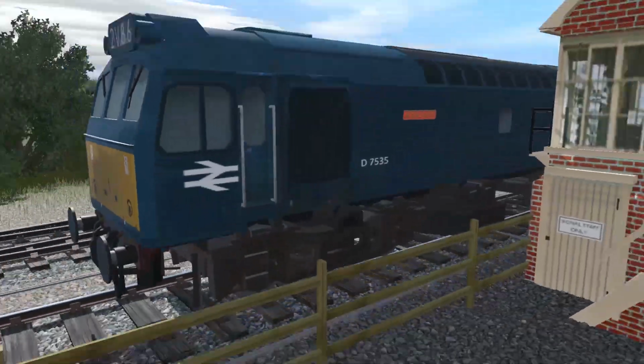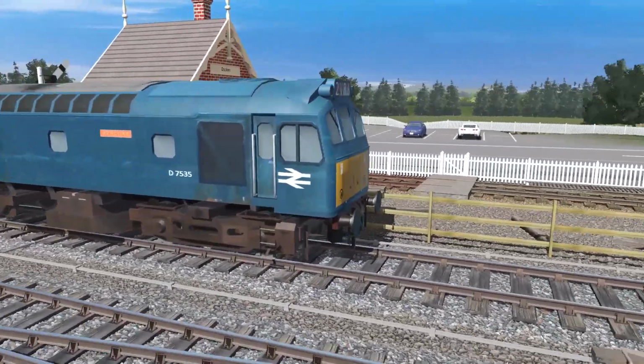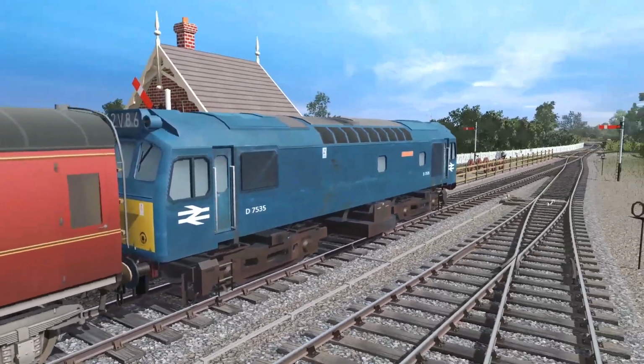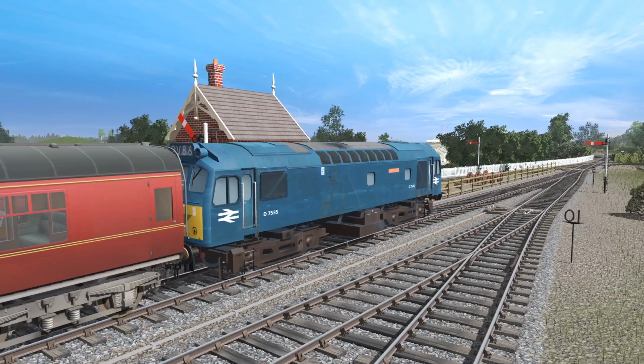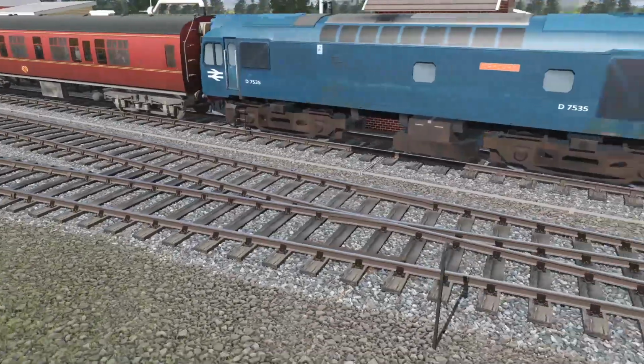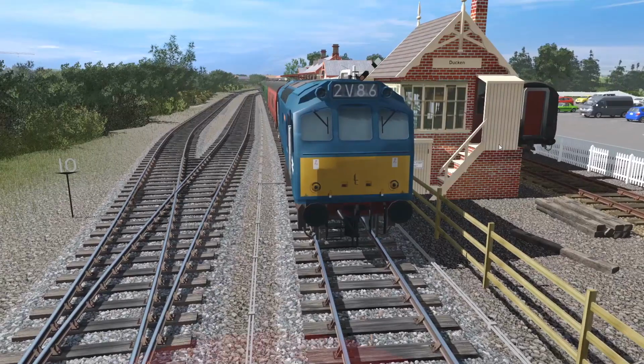The model isn't the best model in the world. It's actually one of the very first Trainz models. This model dates back to like 2002, 2003. So it's a very old model and has just been photo textured skinned on there. But it does look really nice, I must admit, and to be honest with you, it's much better than the DTG Class 25 for multiple reasons.